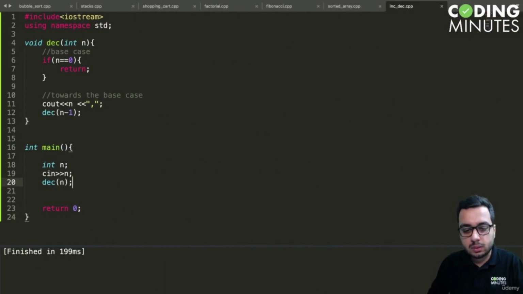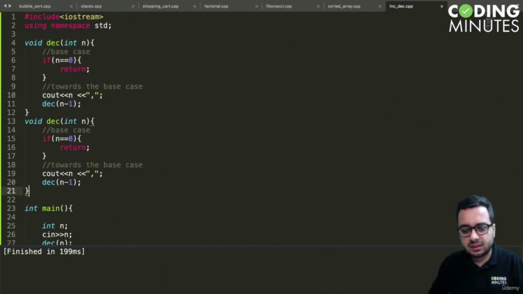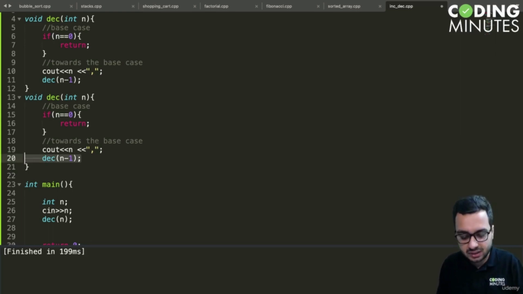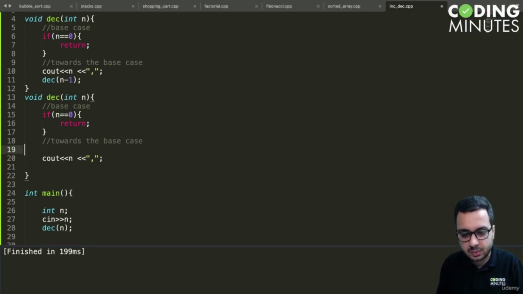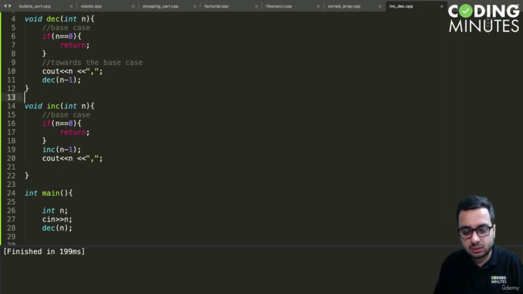Now I also want to make a similar function for the increasing part. The good thing is there would be only one line of change, that is you will change the order in which this statement is executed. So if I put this statement here, and just to make it more clear, I am going to rename the function as increasing, and you will see this is going to work perfectly fine, and we will see why. Let us try to think what this function is going to do.